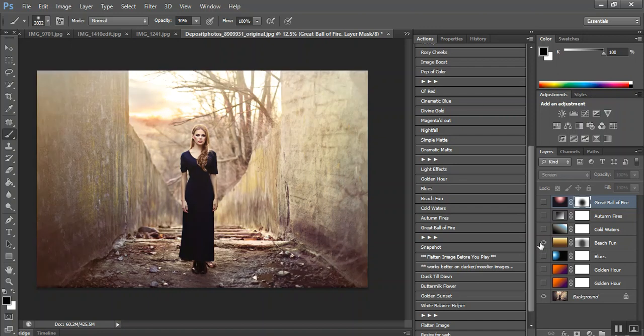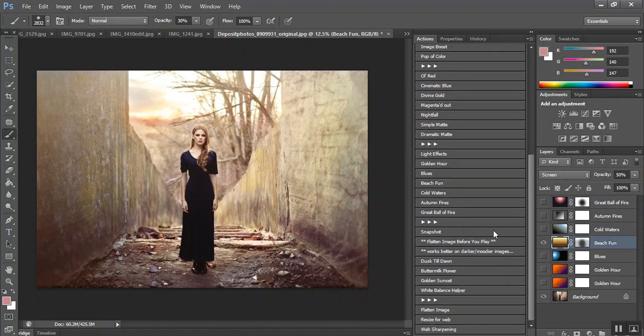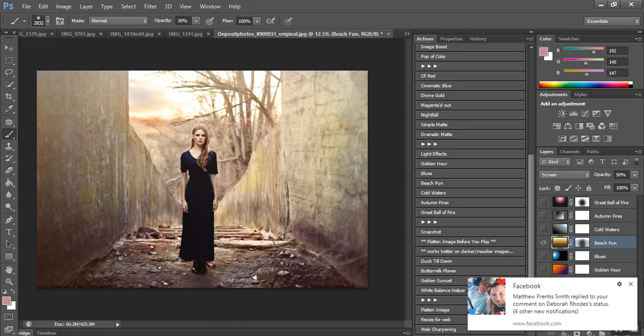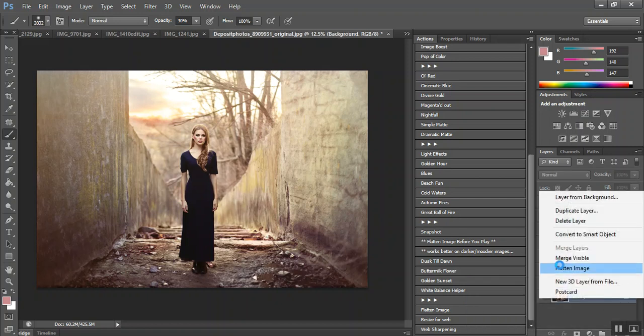See, there's just so many different looks you can create. I think I'm going to go with Beach Fun, but maybe turn it down a little bit. Okay, so I am going to snapshot again, flatten.